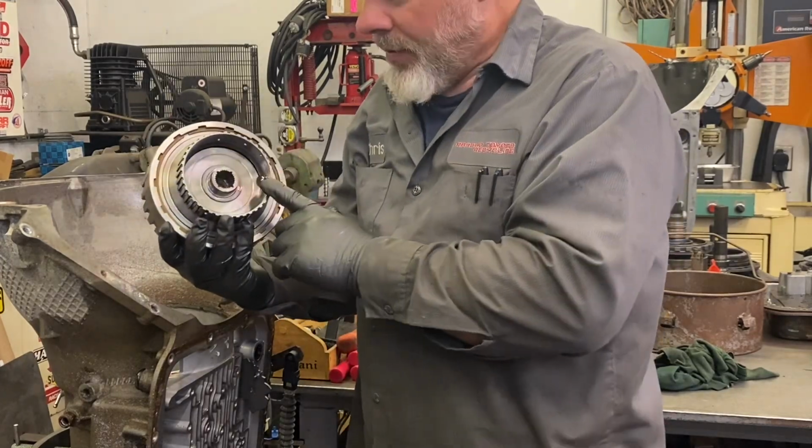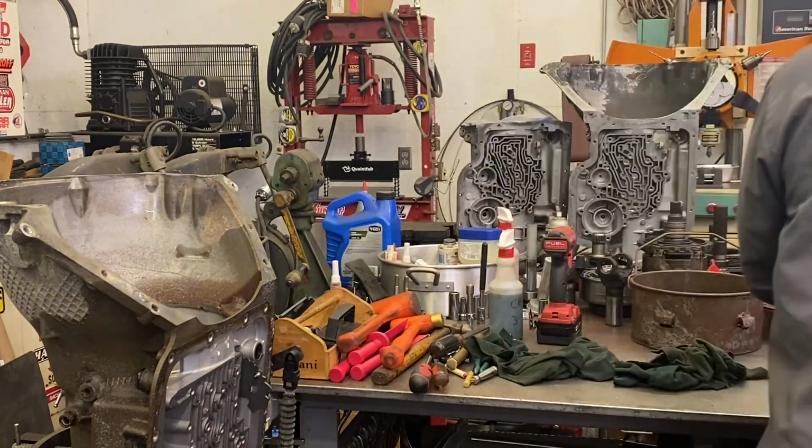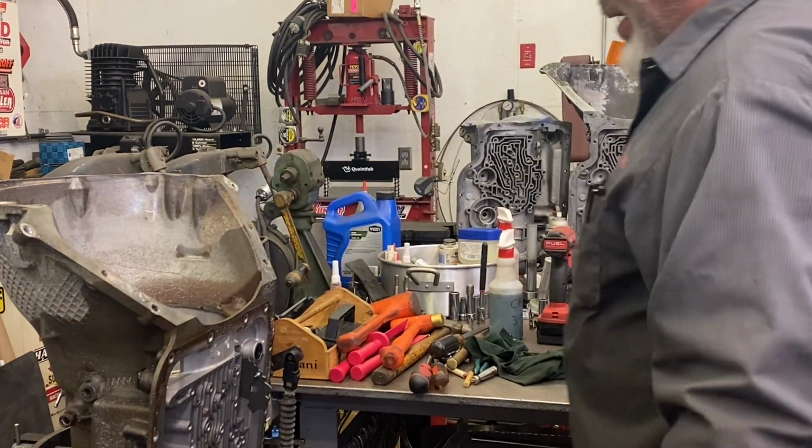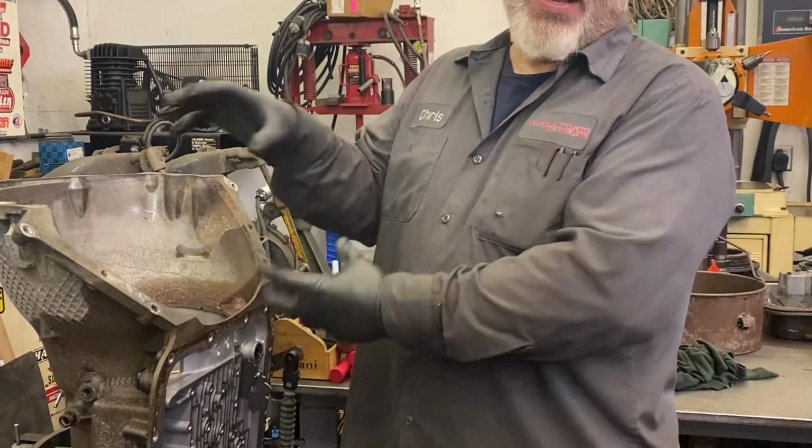This side starts to look familiar. You know, back to normal Turbo 400 stuff, because the 480E is, of course, an overgrown Turbo 400 with an overdrive stuck on the front.